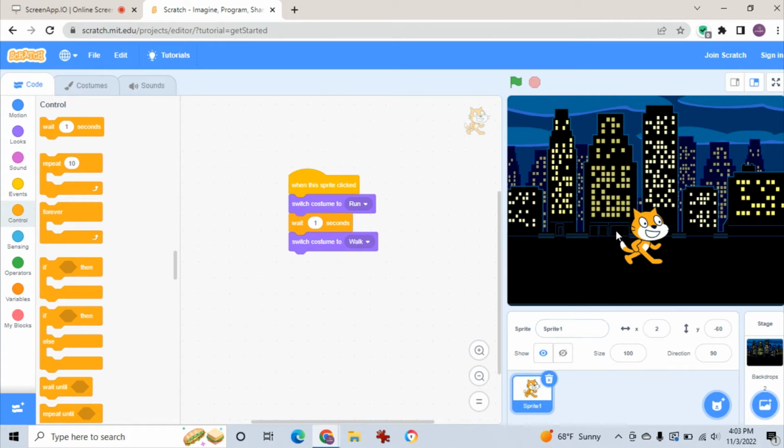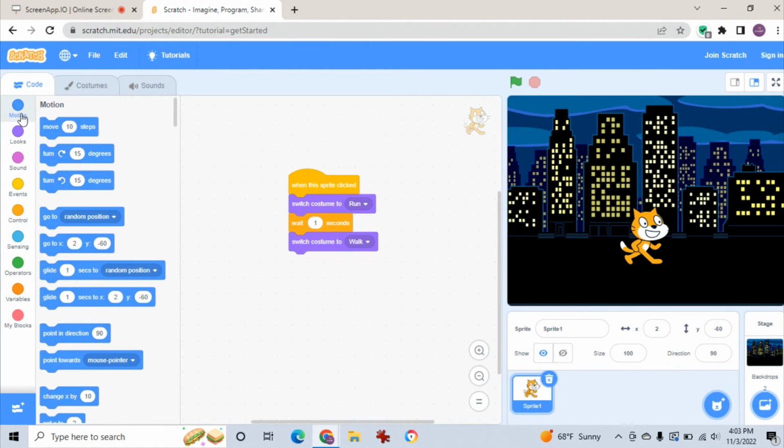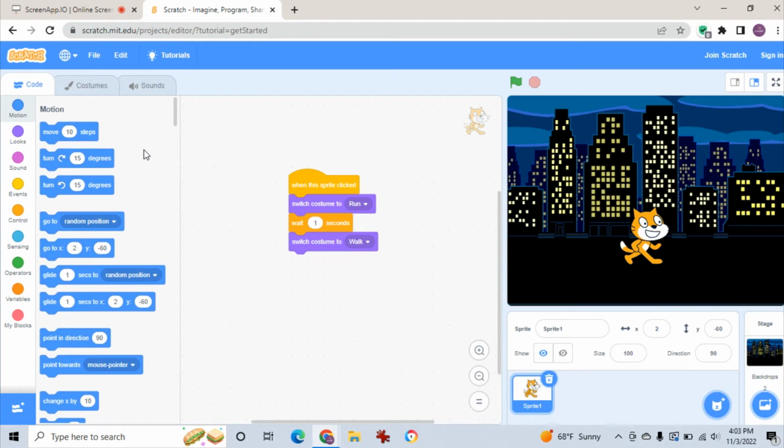Next thing, moving the sprite. Right now, you can have it look like it's running and walking, but it really doesn't look like it's moving. Don't you want it to start moving? Well, you can actually do that. This is going to use the motion section. The motion section, once you click on it, has many cool things that'll change its area. But now we're going to do the easiest thing. We're going to click on glide 1 second to blank and blank. Wherever you moved your cat to, or at the same area, it'll show.